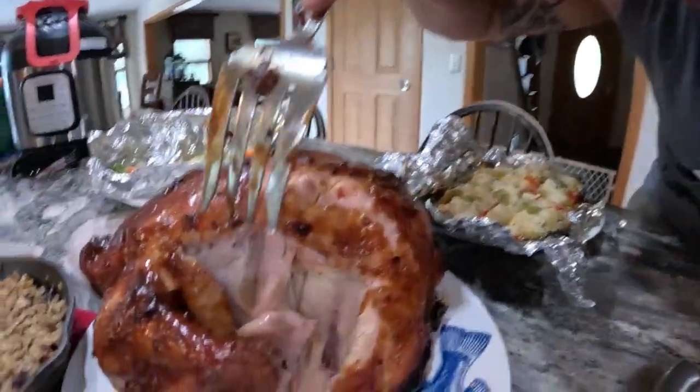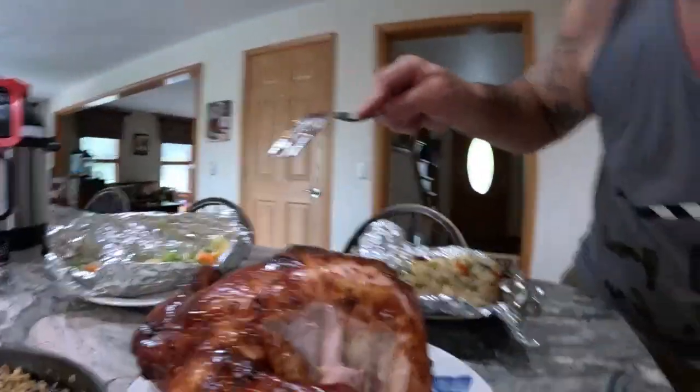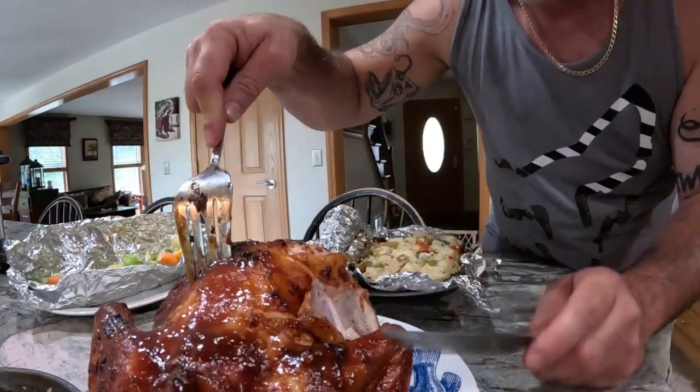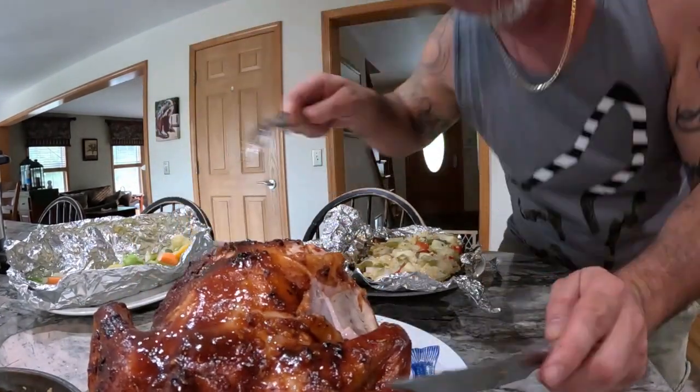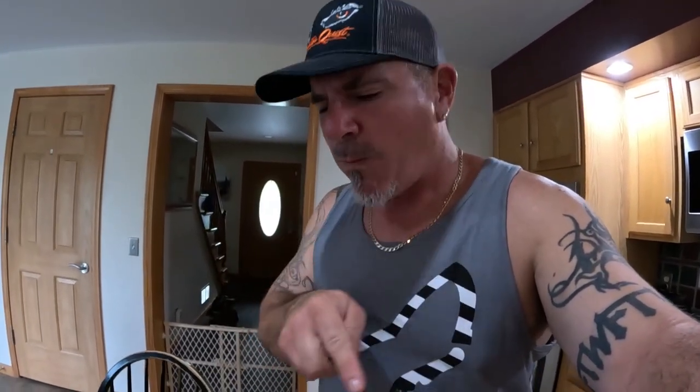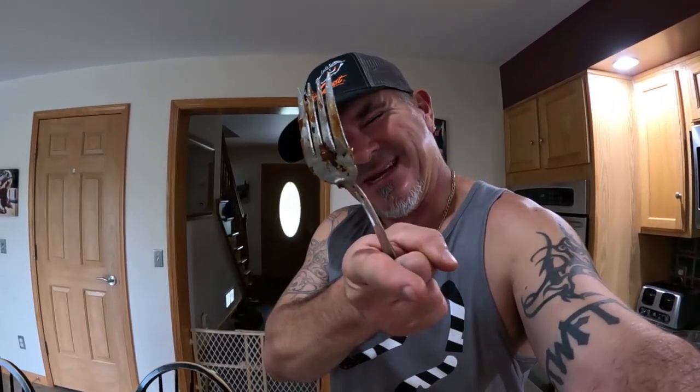It ain't no nice moist chicken. That is good. Good. Dude, there's something about making your own chicken. Raising your own chicken tastes way better. That's good. Hope you guys enjoyed this. Give it a try with your Cornish cross chickens that you raise, or just a regular one in the store. Good luck. Catch you next time.